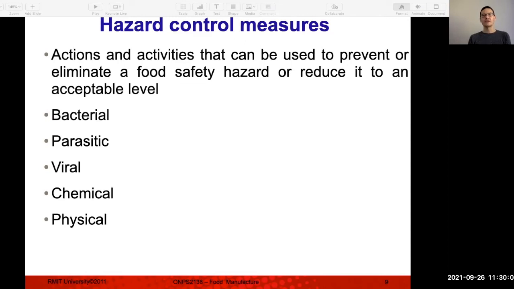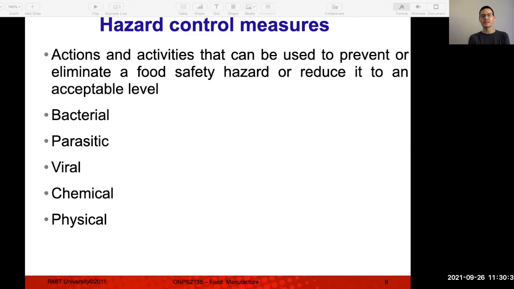So that's not actually using a control measure which will reduce to an extent which is undetectable, or reduce it to a level that you're anticipating can eliminate. Eliminate will be not even having it there in the first place. So not having a particular type of process or operation or material or something like that, which can introduce a hazard into the whole system.